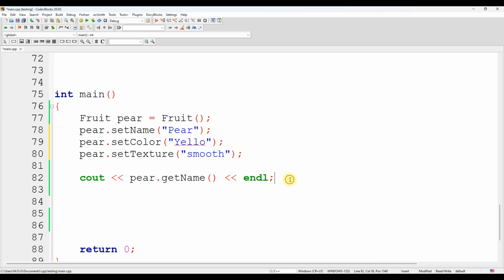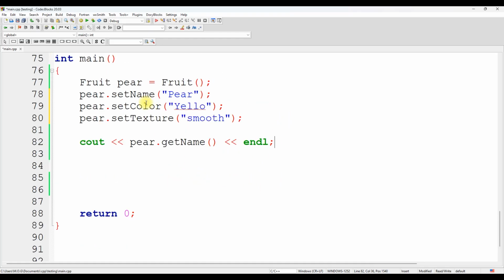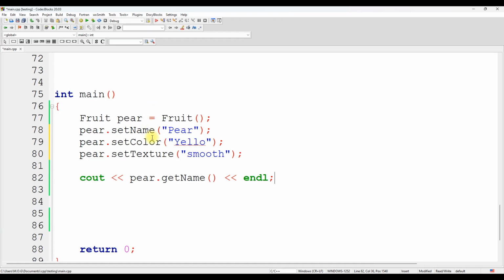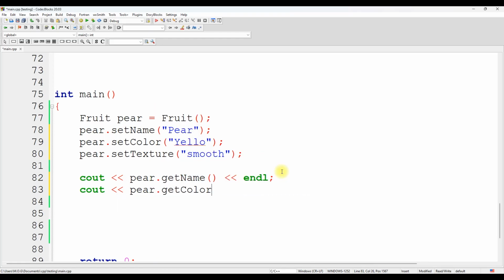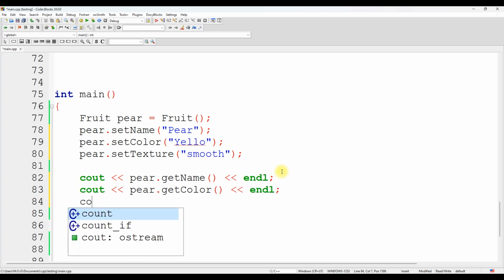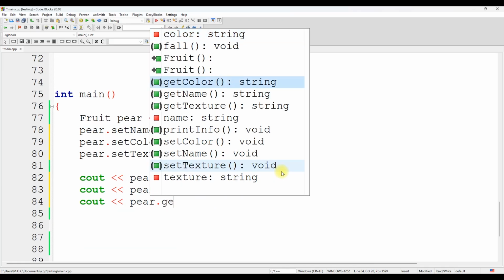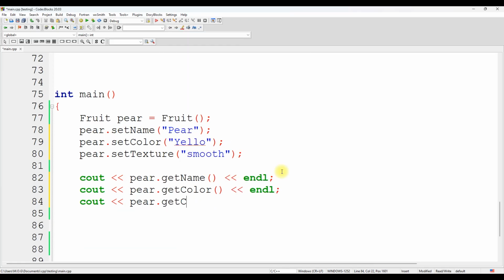So always, when you want to actually set values for the object, we use the setters, and if we want to get the values, we use the what? The getters. So get color. Okay, don't forget your round bracket, it's very important. So cout pair dot get texture. Your round bracket should come, and then you end it.